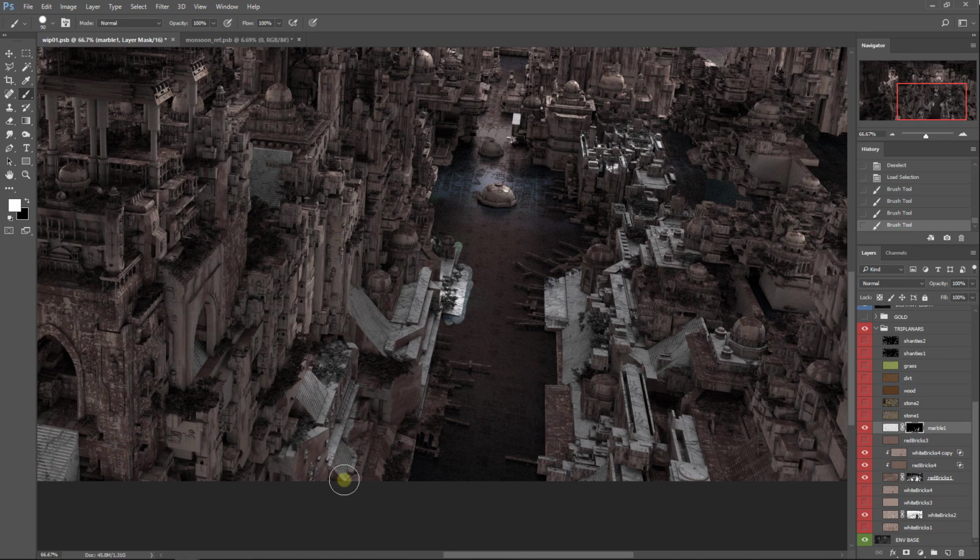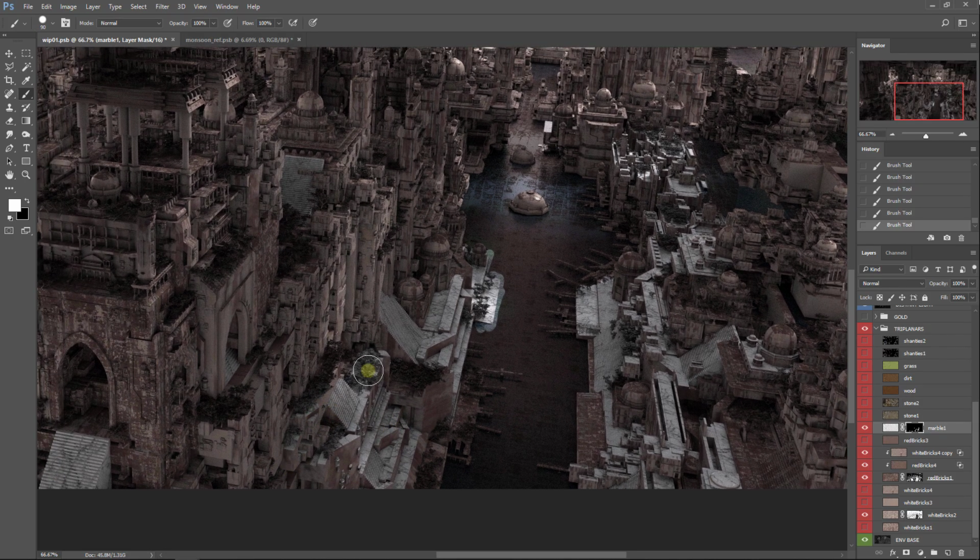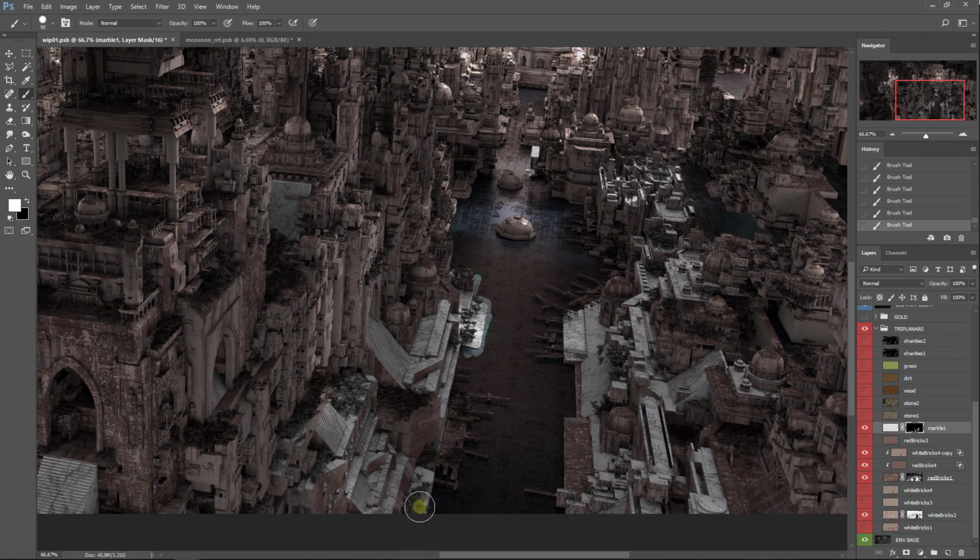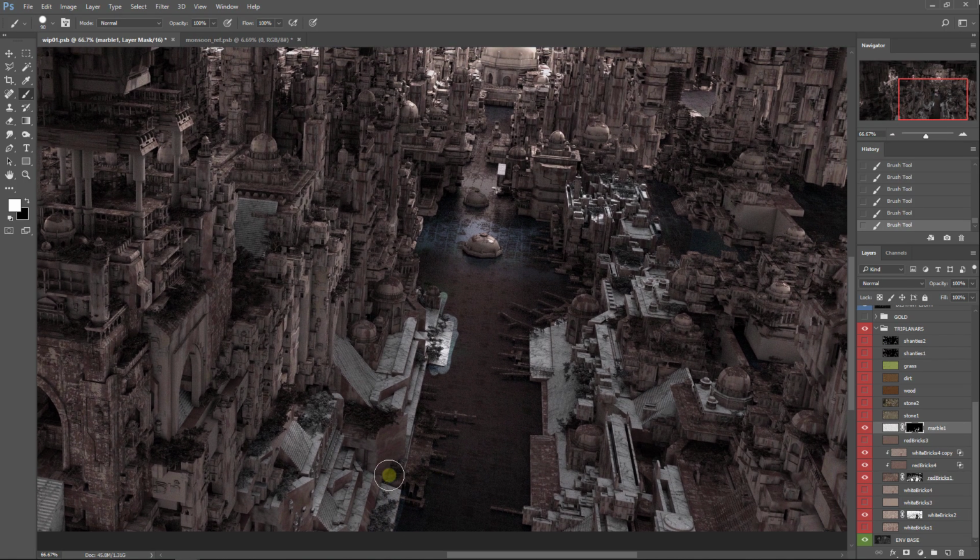Always try to make sure that at least some of what you're painting follows the geometry, because it really establishes the shapes better than if you were just to do it randomly. Okay, let's do it like this. Okay.